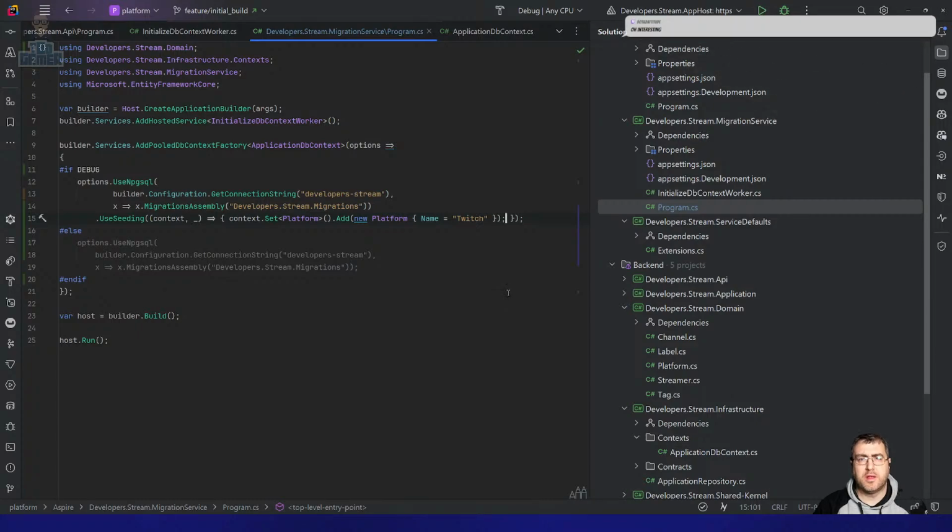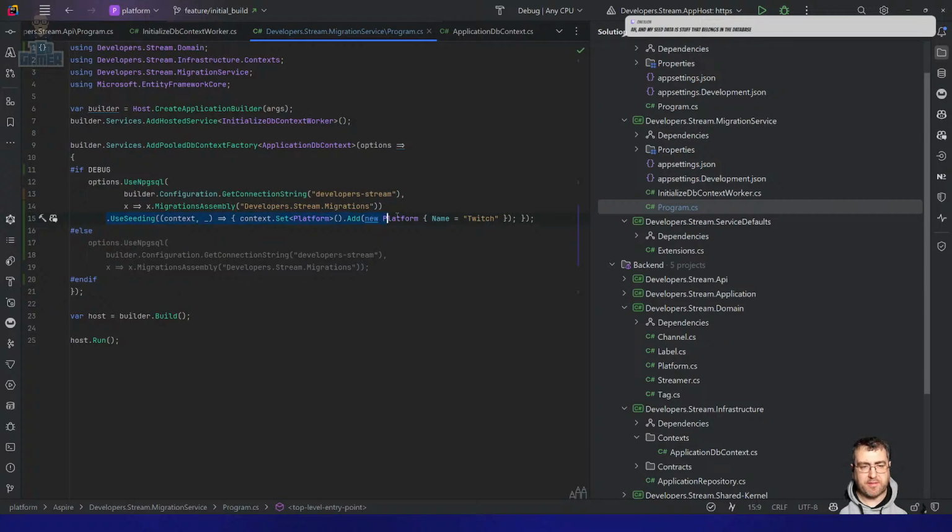But yeah. So what I want to do is I want to set this seeding, definitely. This would always happen, potentially. But additional seeding of some sample streamers or some sample whatever, they should only go in when you're running it in debug. They wouldn't go into the full version, but these would.